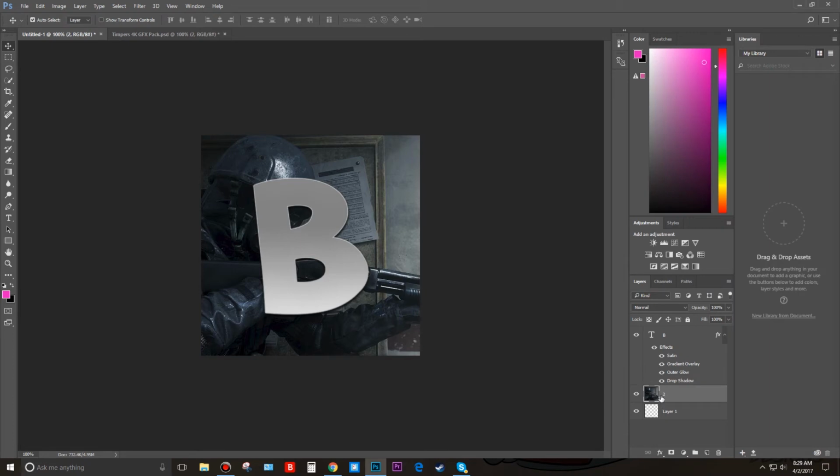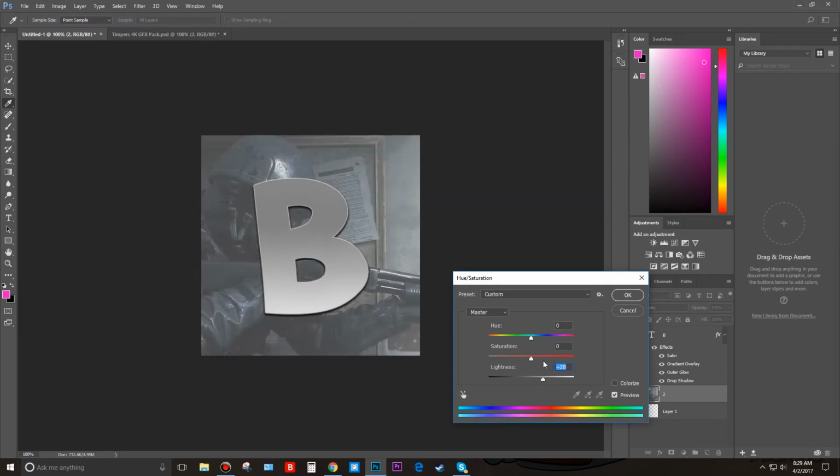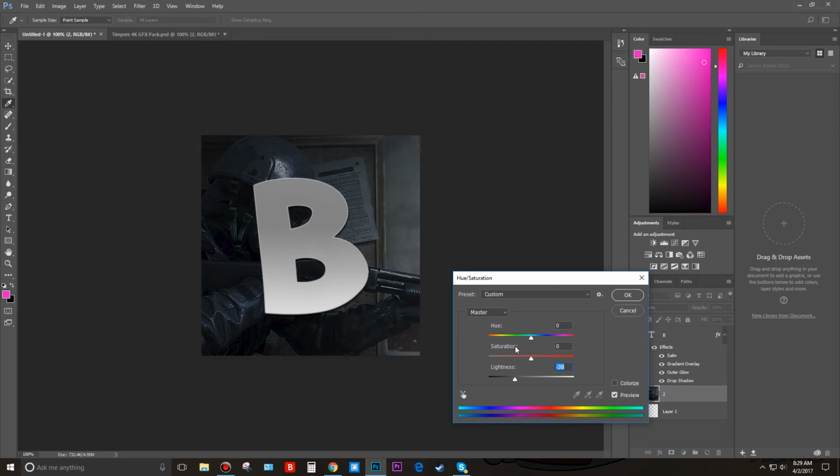So that little thing went away. So now we want to focus on the background. This is optional, but when you've selected your background, hit Control and then press U. Then you'll see this hue saturation. I would turn the lightness down, because if it's too bright, it's going to blind out the letters. So I would have it down a little bit, like that.